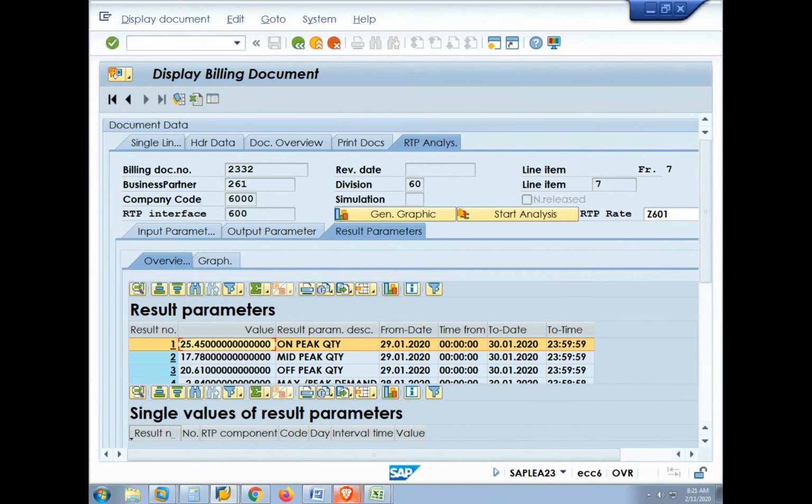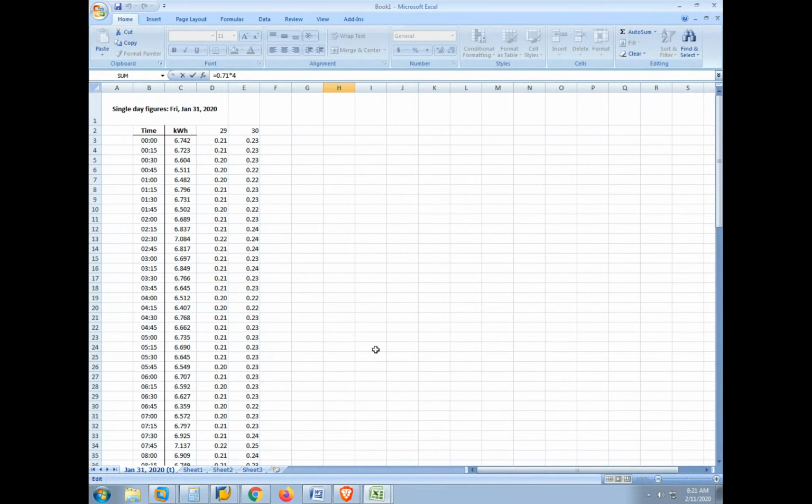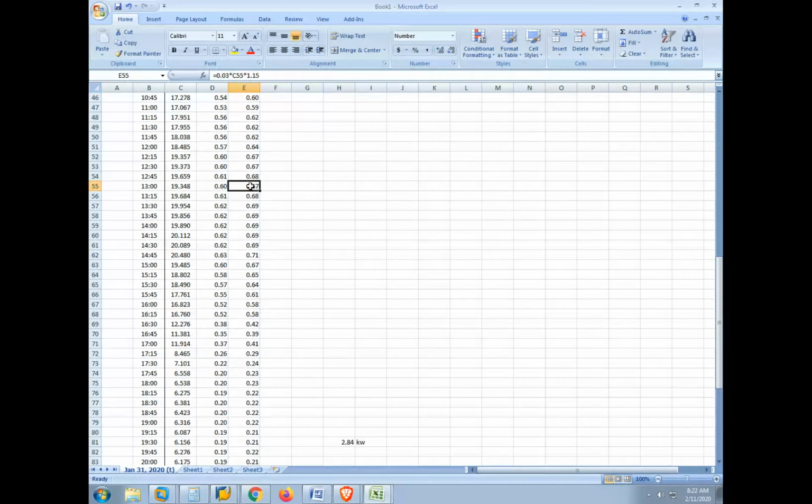In this Excel sheet, the consumptions from midnight to the next day's morning, I think we have taken up to 1 o'clock as the consumption. This is the time zone up to which it has all the on-peak data. For both the days put together, it will add up the data and then get the on-peak.